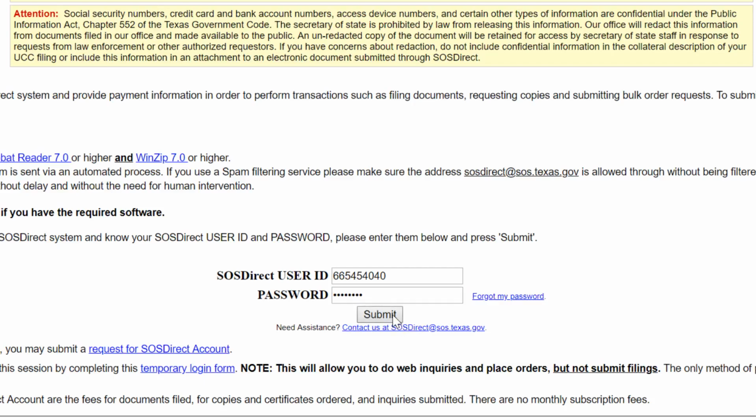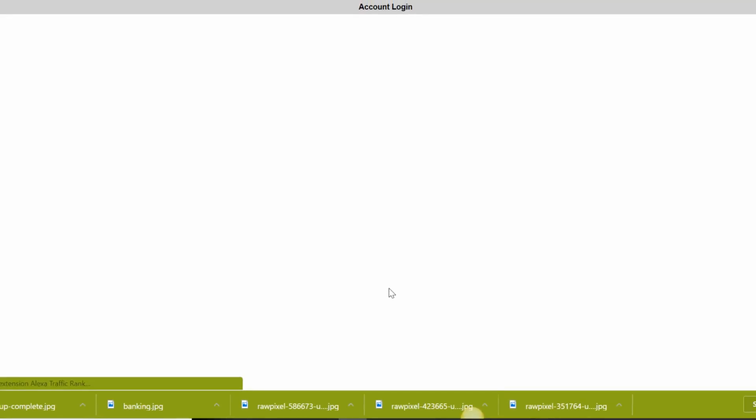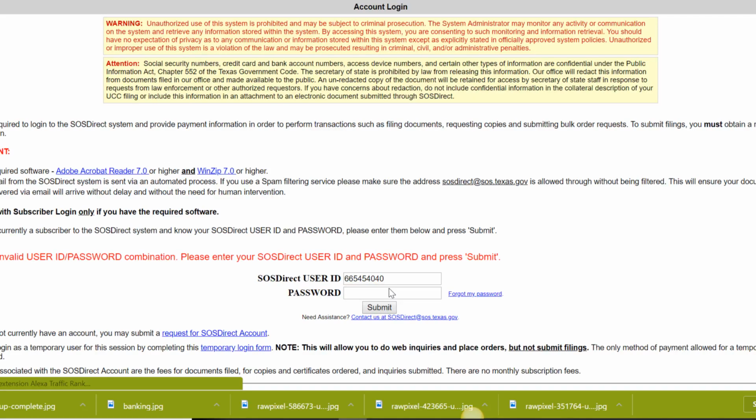You would do this same process in your state. It may be a little different as far as setting up the account. They may not even require one. But in case you're dealing with a complicated one like this, it's a rather good example because it allows me to be with you through the process. And it doesn't like my password. Let's try that again. Okay. Try that again.